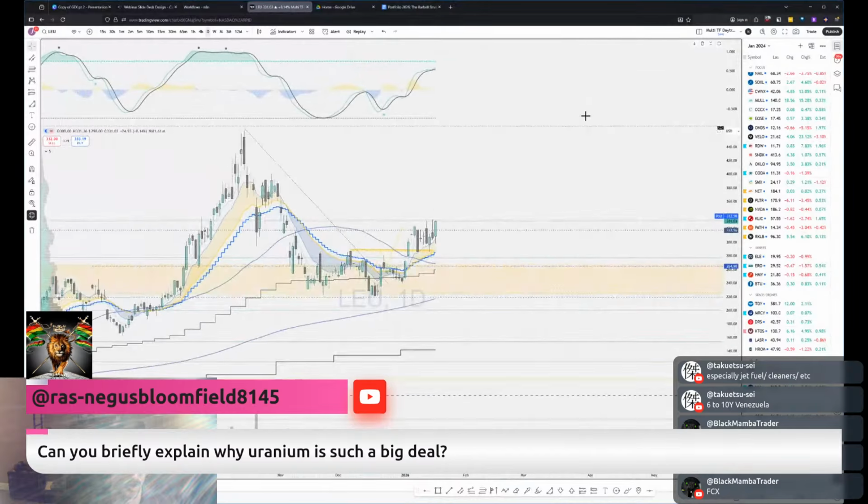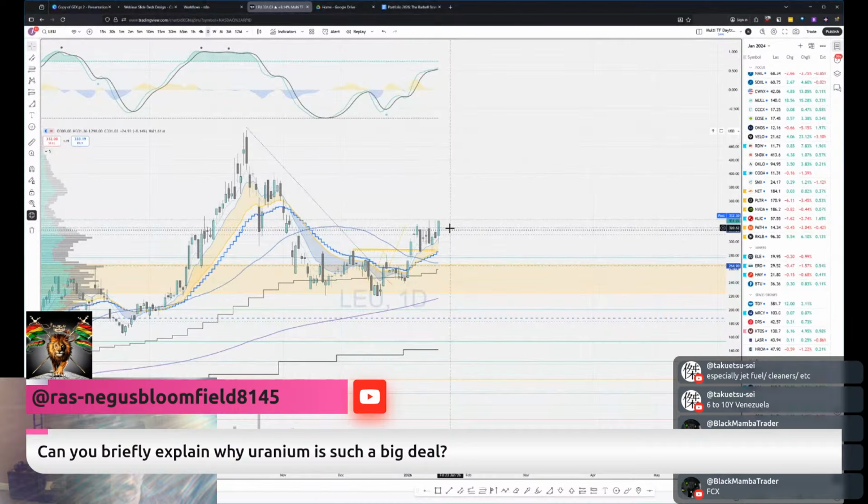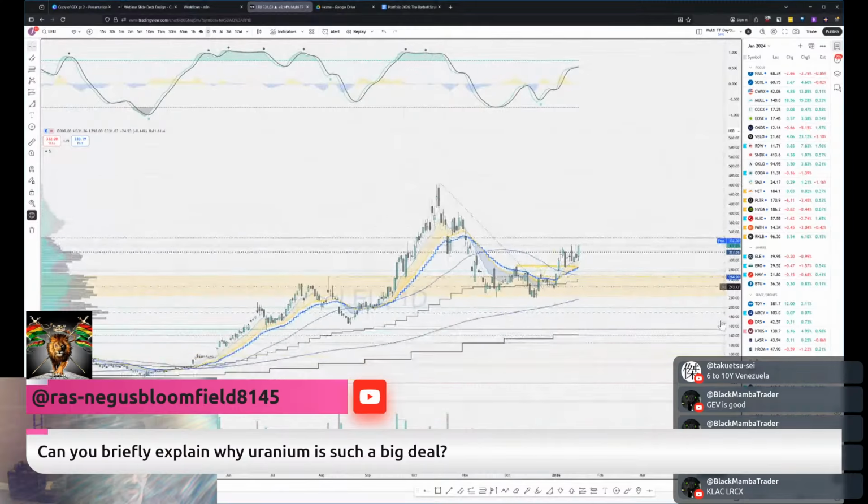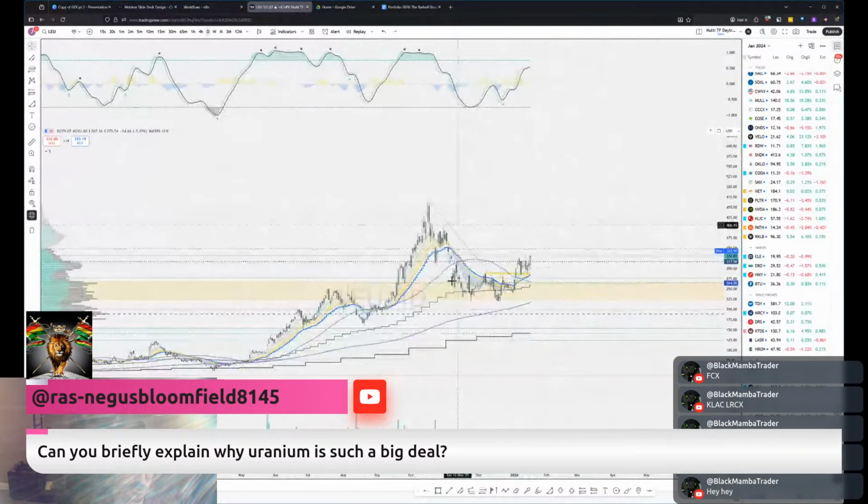LEU, I'm looking to get in Monday. Probably darn near the open. If it comes back to 320, that'd be nice. If it breaks through 335, that'd be nice. I think 325 is a nice level that I'd like to buy a backtest and reclaim of. I'm a very big uranium bull. I think this is a very interesting name, very high beta in the space. If uranium surges, this was the previous leader. It should catch on up.